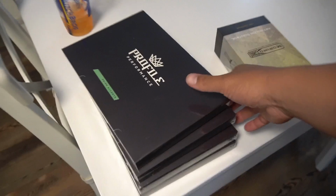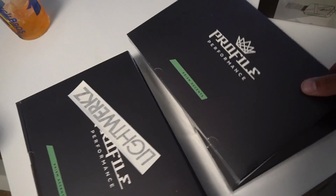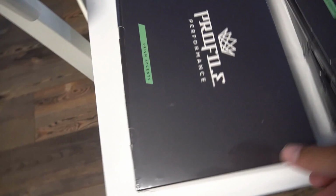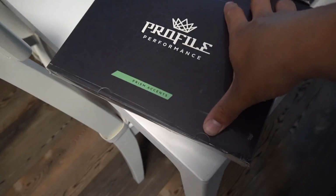These are what I'm most excited about. They just came in yesterday. These are the halos from Lightworks. Ordered them off of eBay, I believe. I'll have links down below. But we have four of them, as you guys can see.